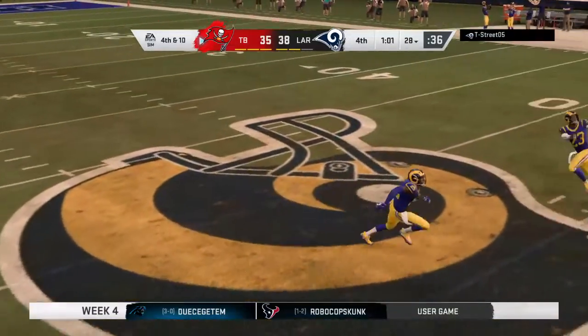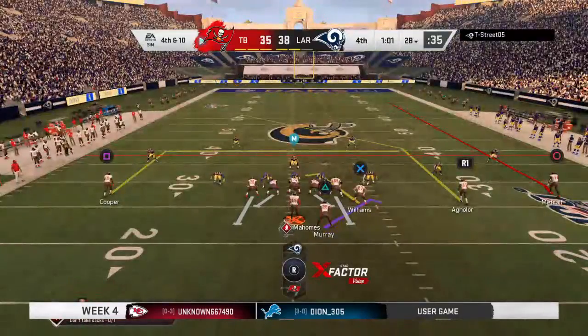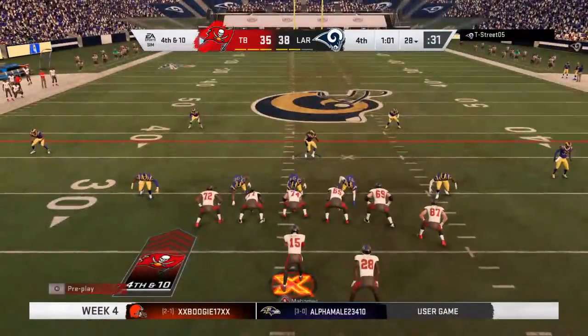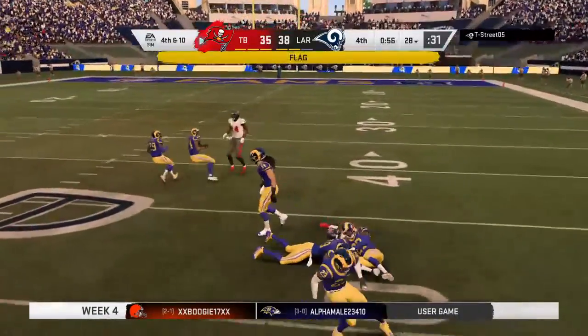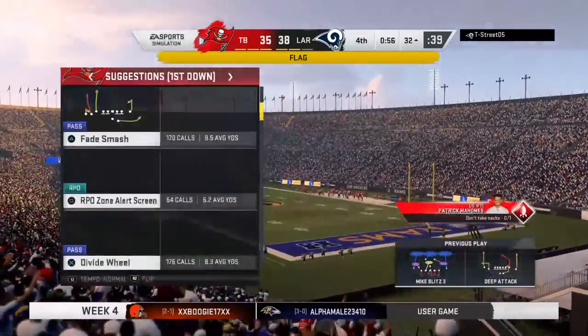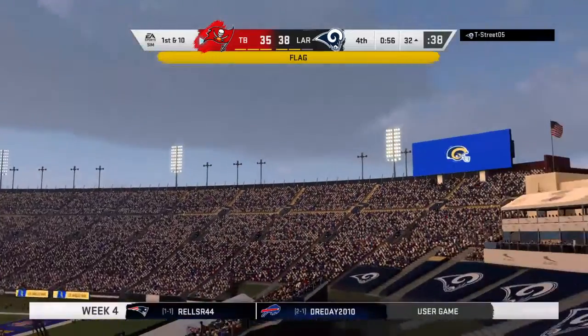Oh, there's no doubt about it. When you've missed on 3 straight, there's going to be some frustration. But now he's got to make sure that that frustration is temporary, not lingering. Big throw coming up. He's back to throw. Aguilar has it. And he'll be brought down with the first down and a late flag here, too. And he may get a few more tacked on for good measure.